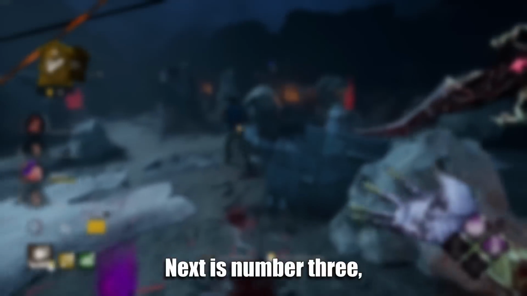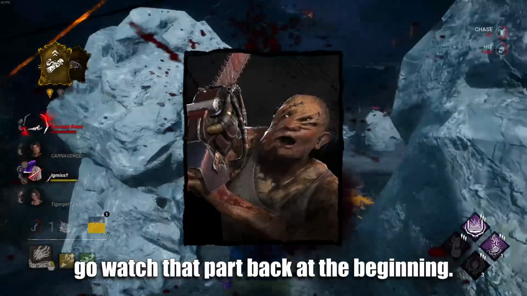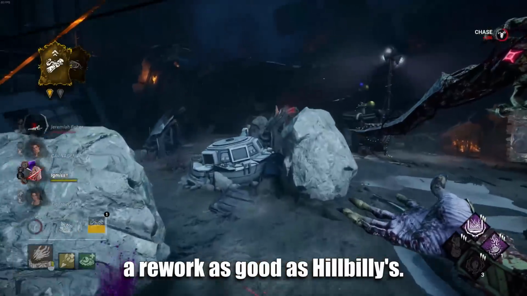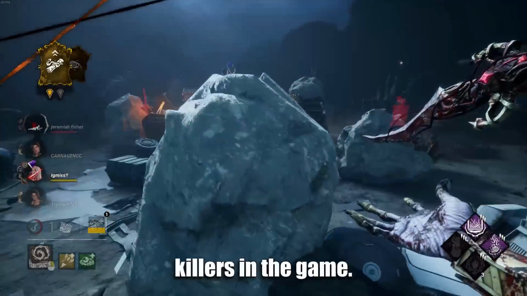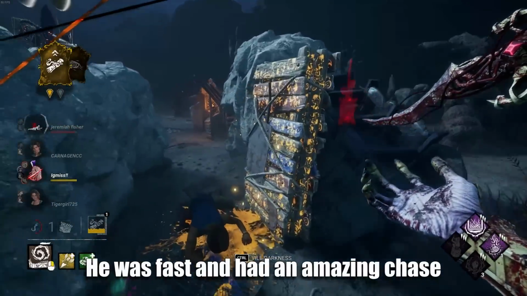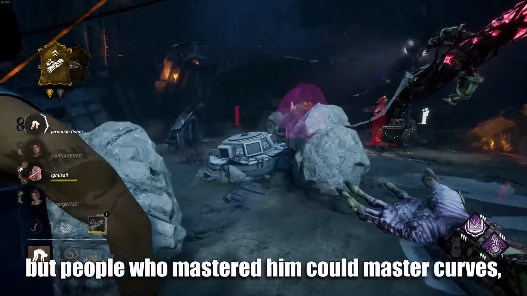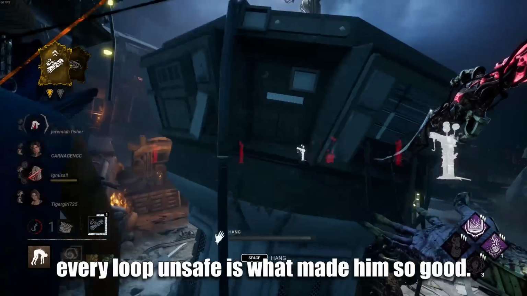Next is number 3, and that is Hillbilly. Yes, it's not just perks, I said killers too, go watch that part back at the beginning. It's just that no other killer has gotten a rework as good as Hillbilly's. For a long period of time, Hillbilly was considered one of the best killers in the game. He was fast and had an amazing chase ability that could instantly down survivors. He was simple at a glance, but people who mastered him could master curves, and knowing how to make every loop unsafe is what made him so good.